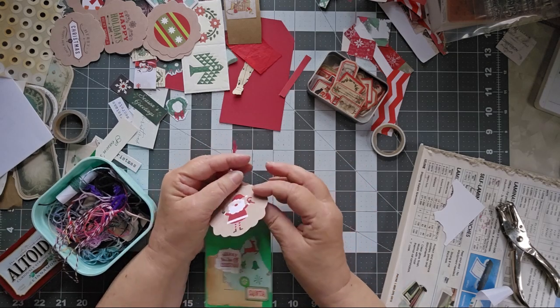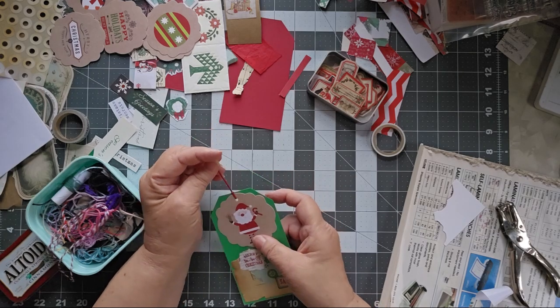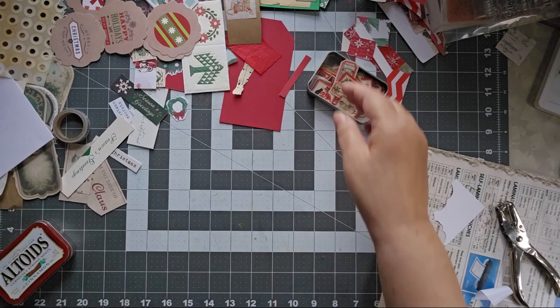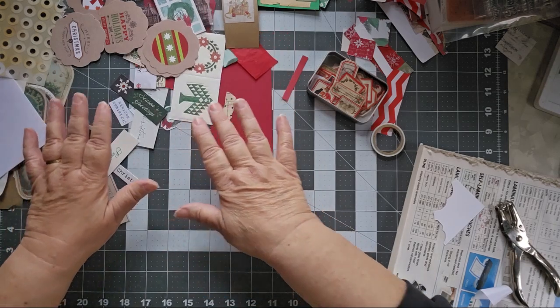Oh, I like that. And when you flip it up, you could see Santa's coming. You got the reindeer, Santa. Yeah, this one, that's perfect. Okay. We'll figure out a tag for the other one later. In the meantime, oh my glory, look at all the stuff I ended up getting out.